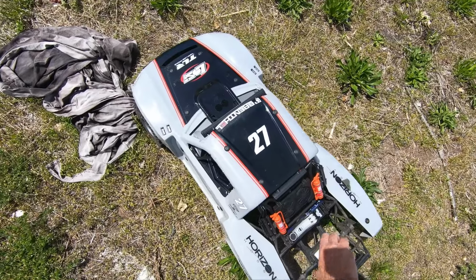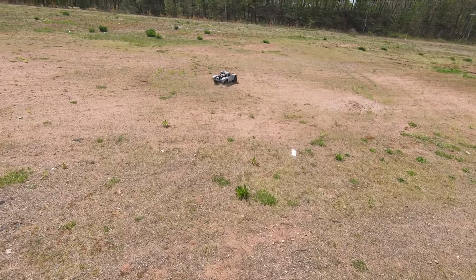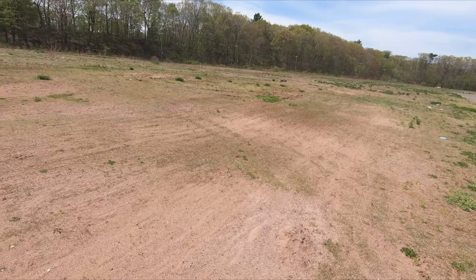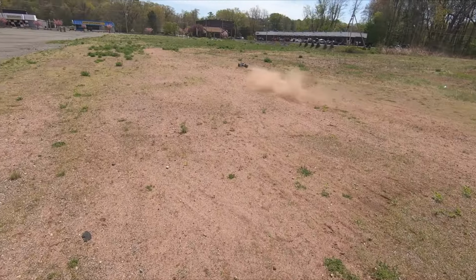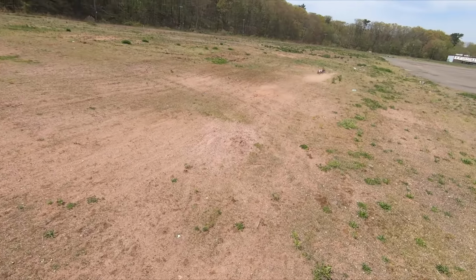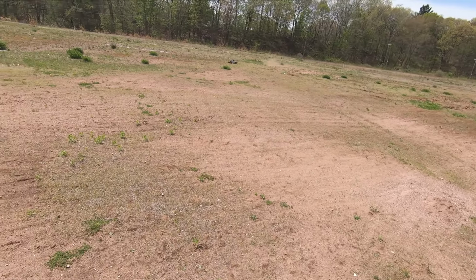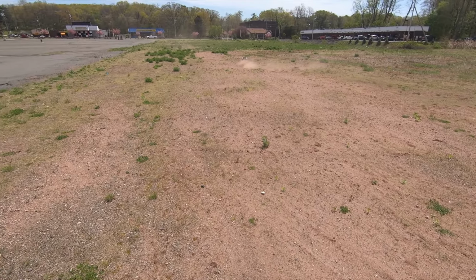GPS off before I lose it. I need a little more steering than that. There we go. Yeah, I can handle a little better with that duct tape in there. Whoa, whoa, whoa. Talked all that talk and then it started acting up.